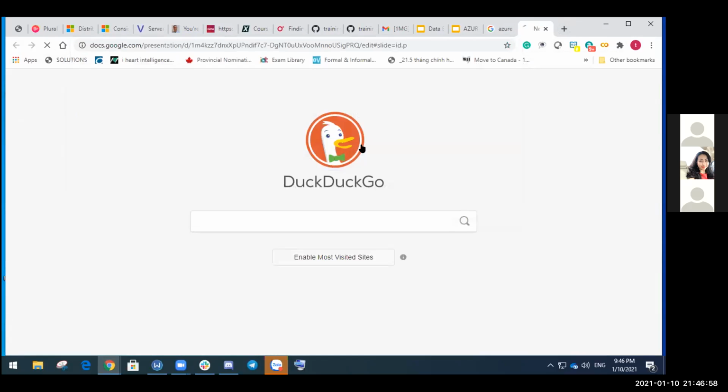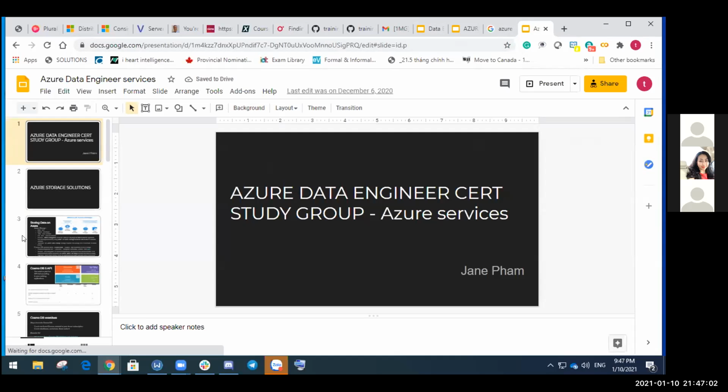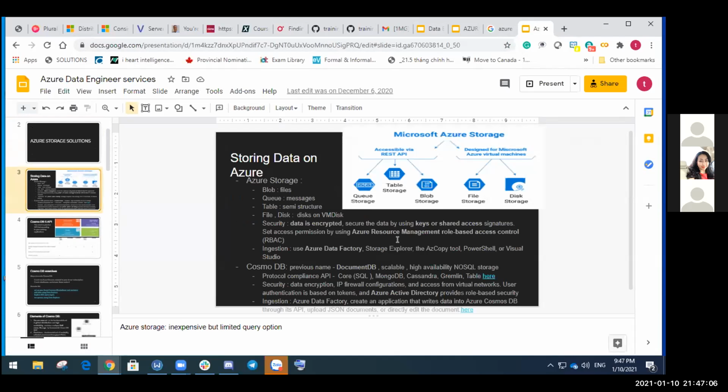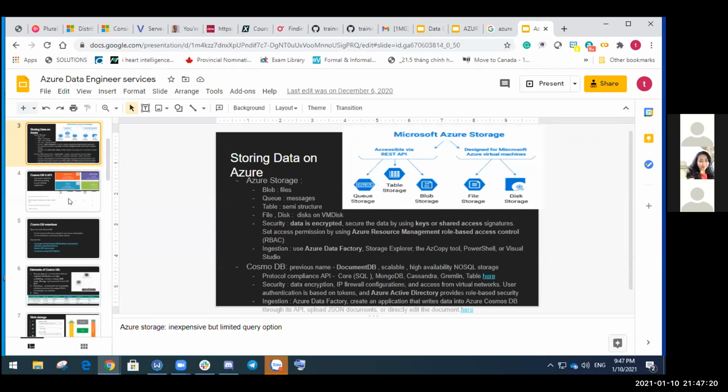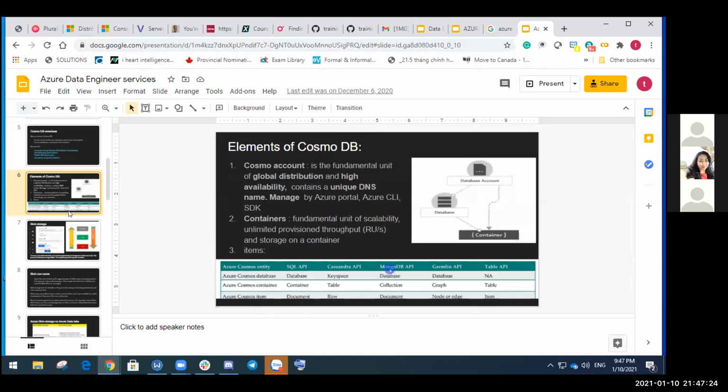Okay, here we go. Let me remind you guys of some of the terms here, because it has been two to three weeks since we talked about this. This is called Azure Storage, which includes features like queue, table, block, file, and disk, right?